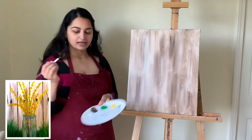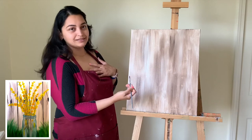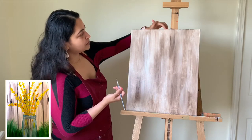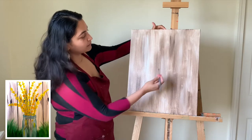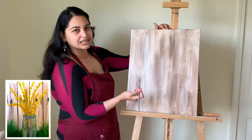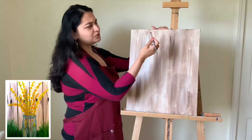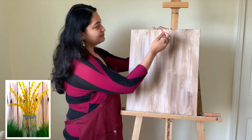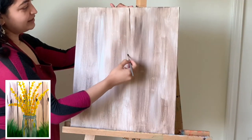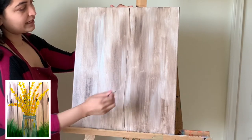Okay, as you can see in the original painting, there are three big vertical lines. That's what I'm trying to add now. Let's say this is the middle of my canvas. I'm gonna add my first line right here. It doesn't have to be perfectly in the middle, remember that. And you don't need any straight line. There is no straight line in wood, right? So here I'm just gonna add a line like this. I hope you can see mine. Let me make it slightly darker.